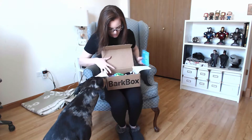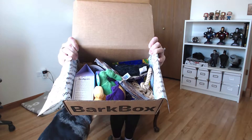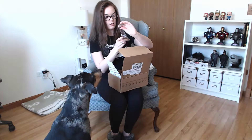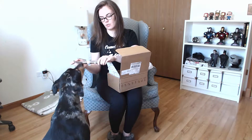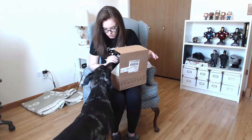You know the routine, right? You've gotten so many of these. All right, here's a little preview of everything that's in the box. And now it's our turn. So what do we have? We have a Butcher's Block pet treat bully chew. These things are awesome. It's wrapped in plastic — we'll find out. She's pretty psyched about it. Okay, we'll bring that back up later.